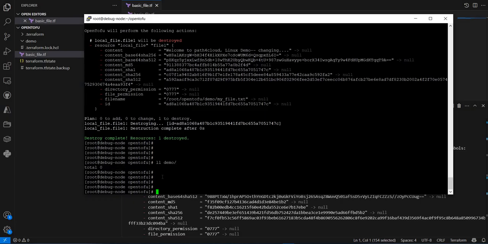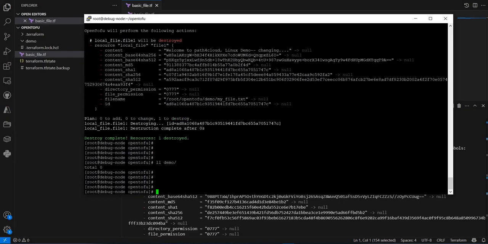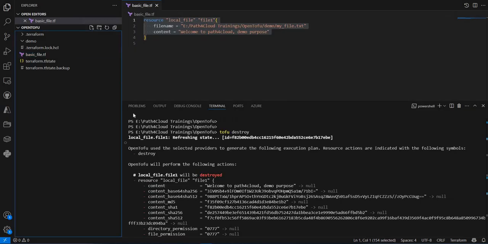So you can see that there is no difference running these operations across Windows and Linux, and the behavior is also the same, right? So that was the quick demo of the Tofu installation on the Linux box and how you can run it. But going forward, we will use only the Windows machine and this VS Code, where we will write multiple files under the same directory, and this directory will be regularly pushed to our GitHub repository. All right.